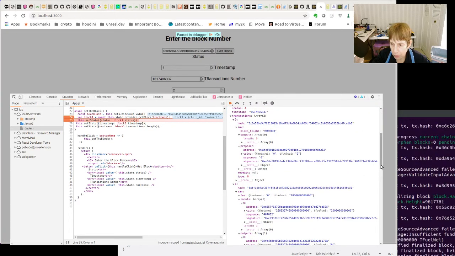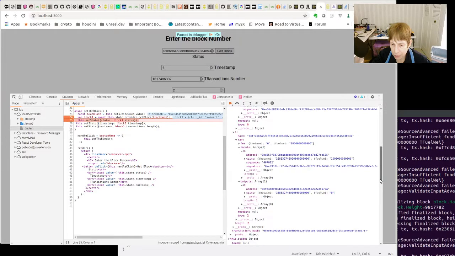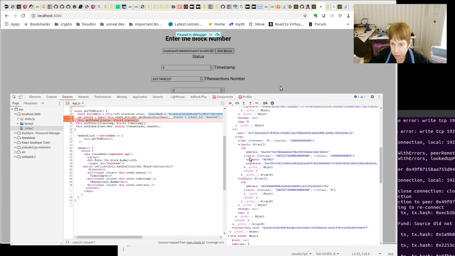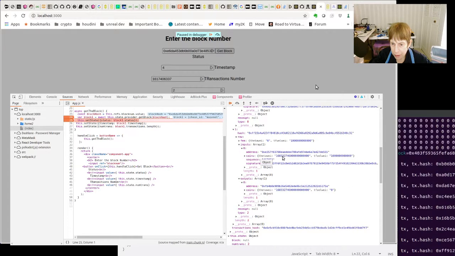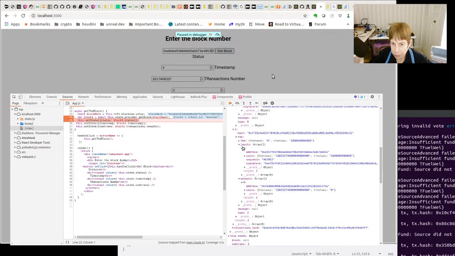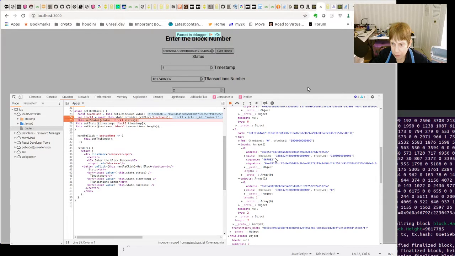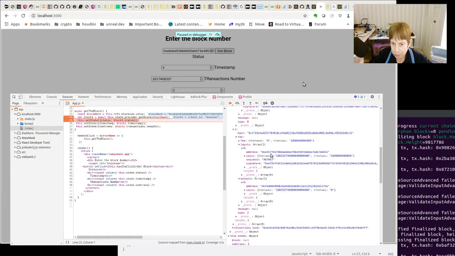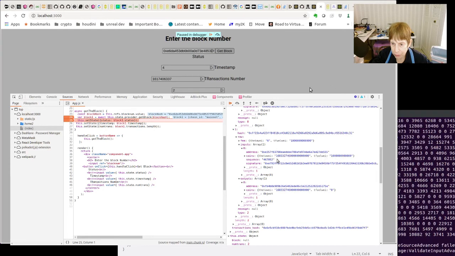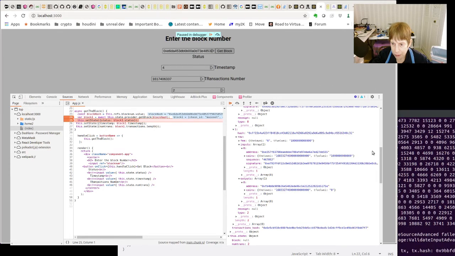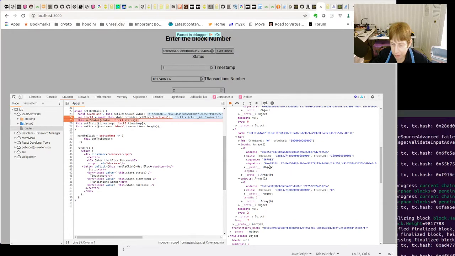And when I looked at this one, you can see you have its inputs and outputs. So the inputs from this address were some theta and some T-fuel, signed. This is how we know.